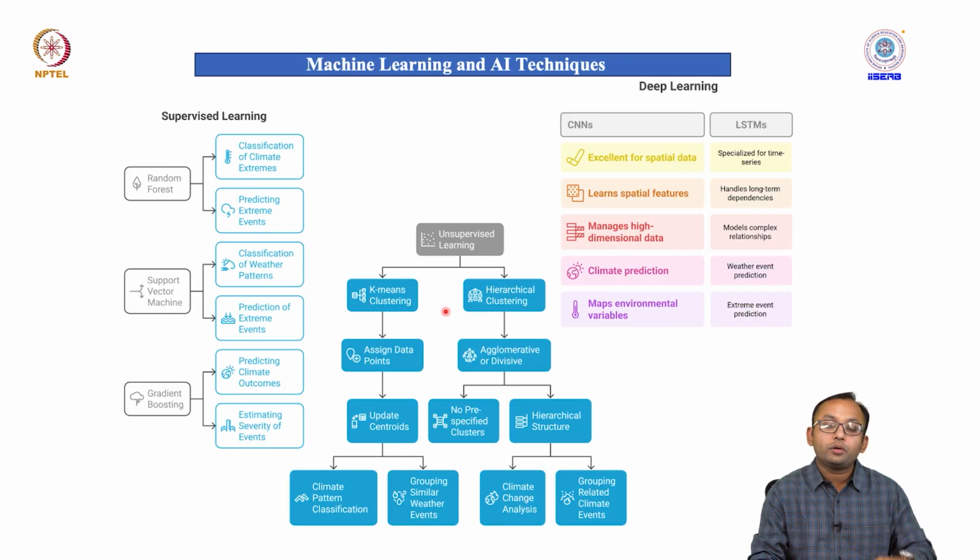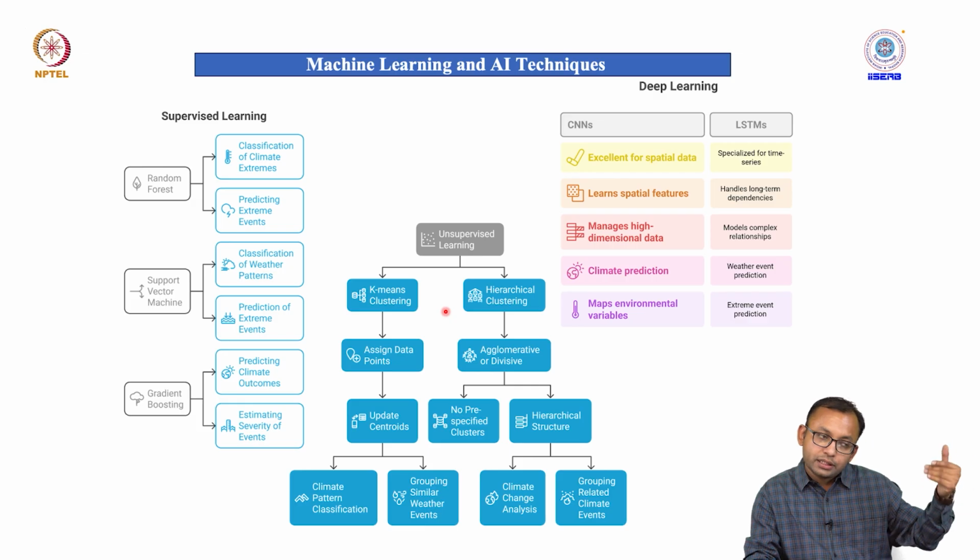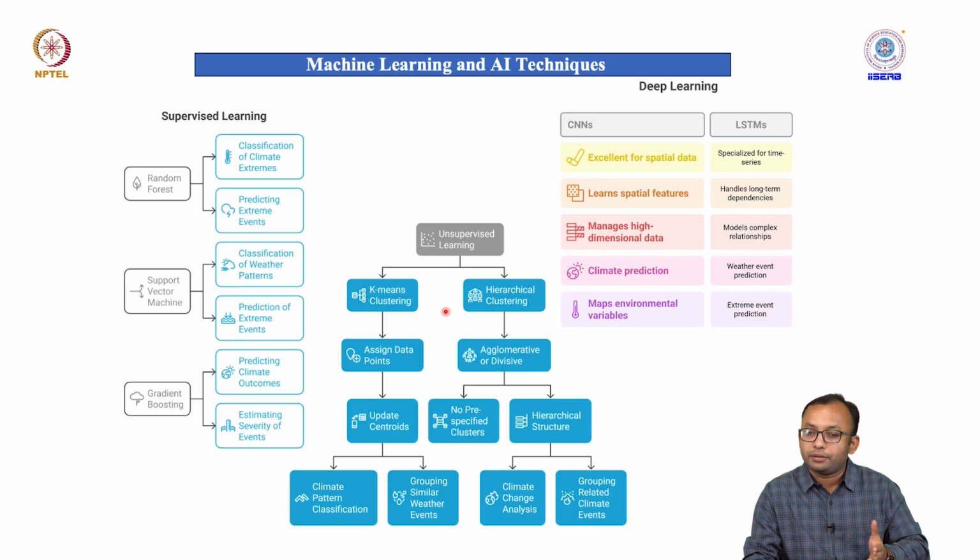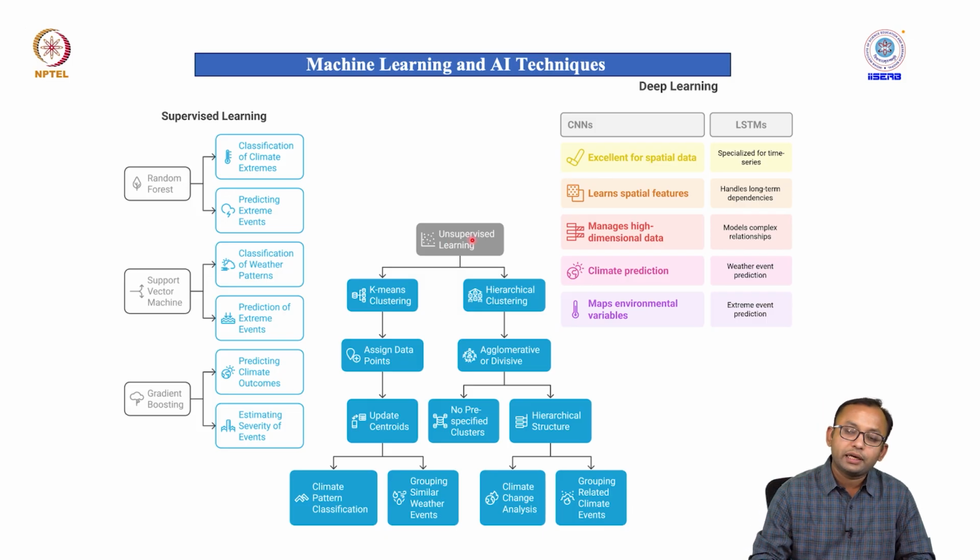Then, apart from more advanced statistical analysis like copula, we have machine learning methods as well. Machine learning and AI techniques can also be used to do multivariate analysis, and that can give you information about how a target variable, let us say flood or drought or rainfall extremes or heat waves, is related to a set of variables, let us say 30, 40 or 40, 50 variables. So, how do we do that?